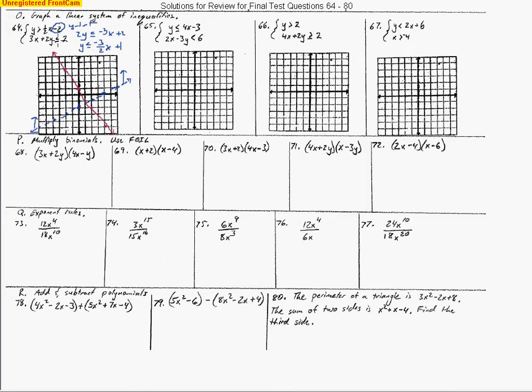Now, which way do I shade? Well, look at the inequality. Y is less. Less means smaller. Now, why is it less? Because it points to the y. So whatever it points to is what I read. Y is less than or equal to this, so I'm shading below. Now I look to see where the arrows agree, and the only region in which they agree is right in here. And so that's where the solutions are.